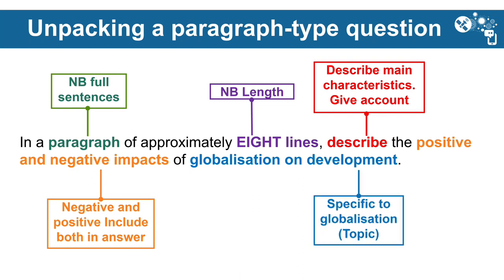And that is the context, specifically globalization. I mustn't speak only about development. I mustn't give the impacts of the World Cup on development. I mustn't give the impact of something else, but of globalization specifically on development. Because there are other factors that influence development as well, but the factor that is being tested here is your knowledge of how globalization impacts on development, both positively and negatively. And that is how we unpack the paragraph type question. Please practice doing this.